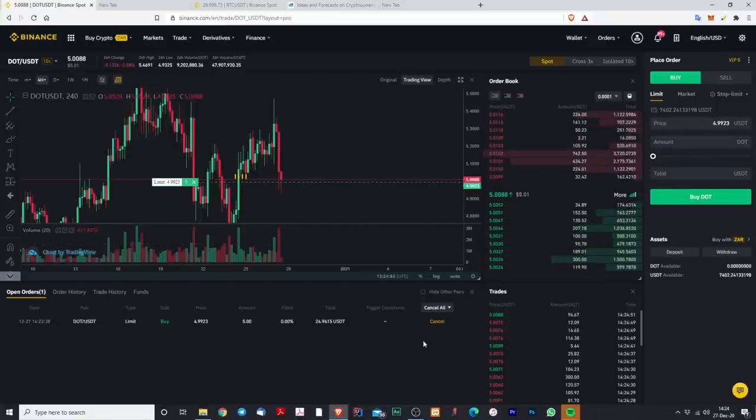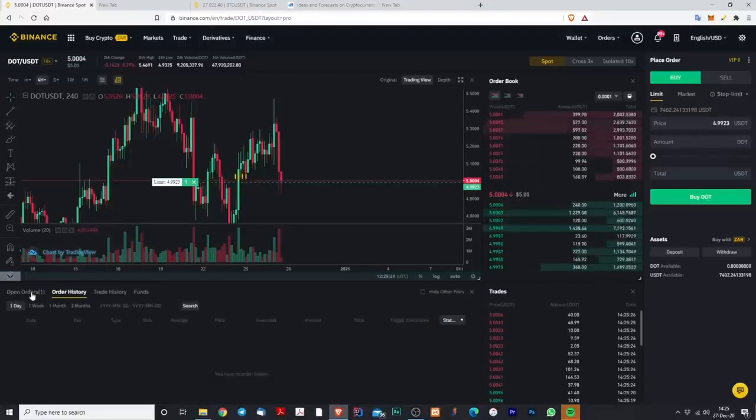So for example, let's say somebody is willing to sell their DOT for this price, which is unlikely right now, because why would they sell it at 4.9 to us when other people are buying already at 5? Right? But someone might just sell one DOT to us. So you see the filled field here would change to like 20%, because we have bought 20% of what we're trying to buy. So until we completely buy everything we wanted, it gets to 100%, and then this gets closed and you don't see the open orders anymore. What you would see here is an order history.